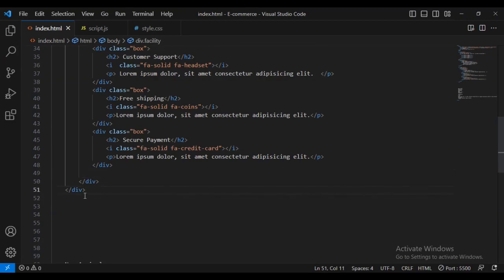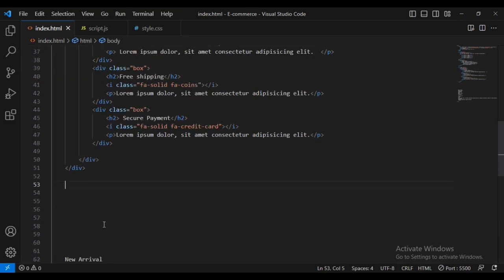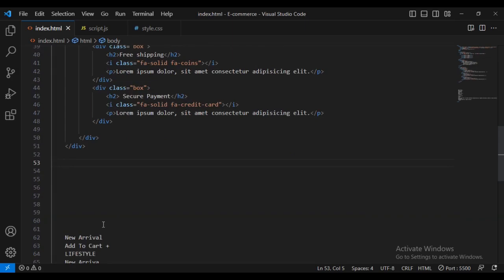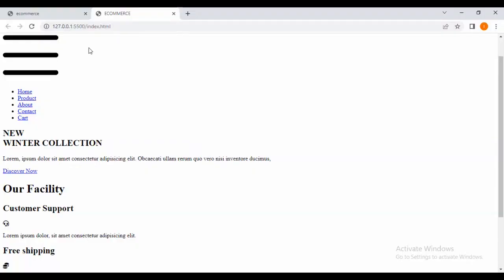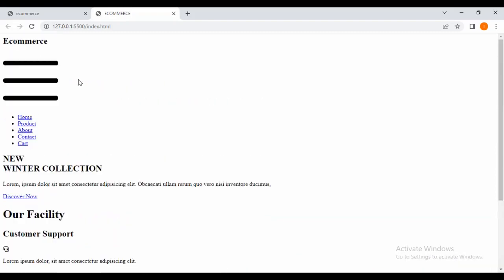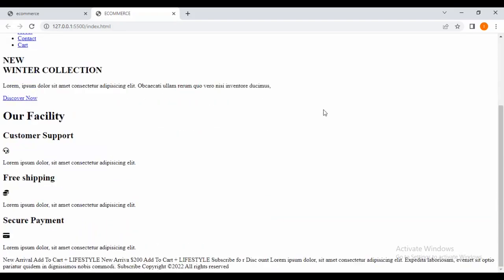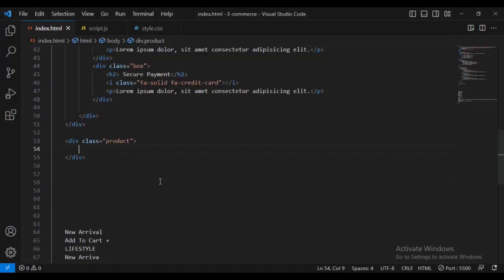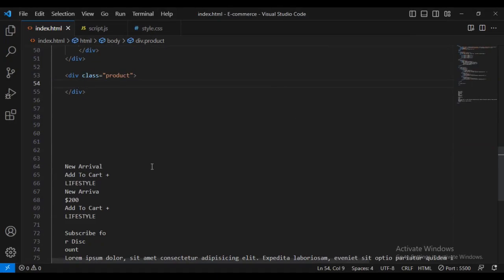So outside the div, let's create another div which we shall call product. Then let's have a look inside our browser how everything now looks like. There you can see. So I need to continue coding. I'm going to say h2 text, new array file.